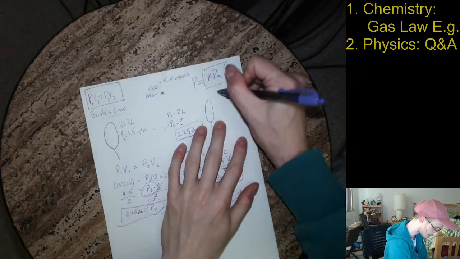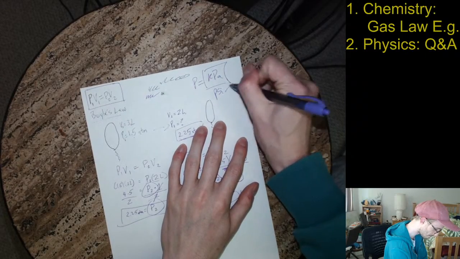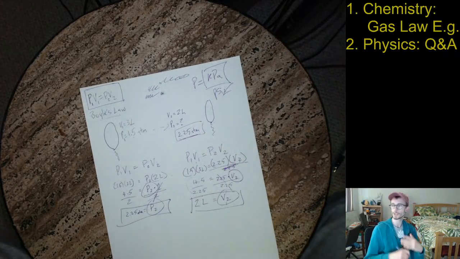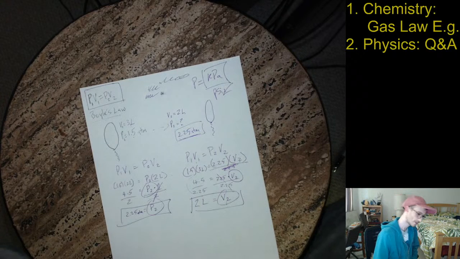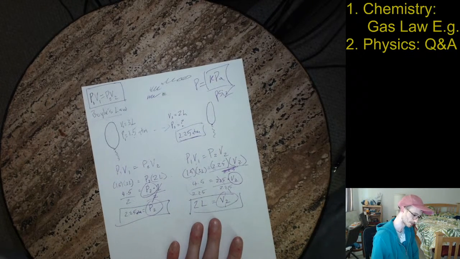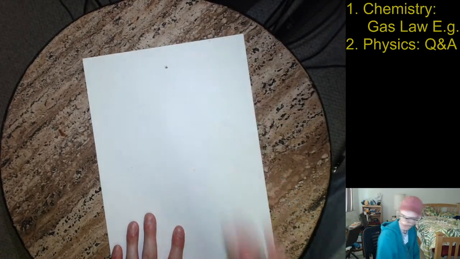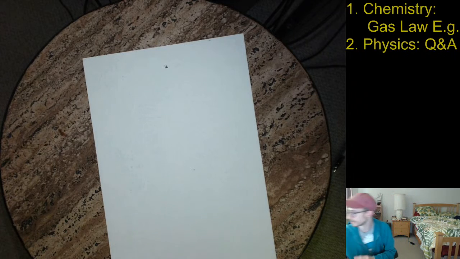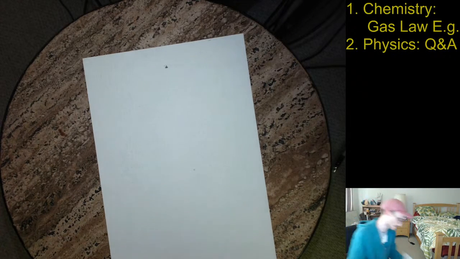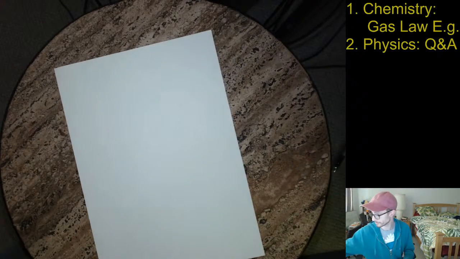You can also sometimes see PSI. This is what you use in your bike pump, so that's pounds per square inch. These are all just different units for pressure, which is a little bit confusing, but it should be clear in the problems that you're going to be doing for this class. Okay, so moving on. So that's Boyle's law. Maybe I'll put a timestamp in this video with all the different laws. Pressure times volume.